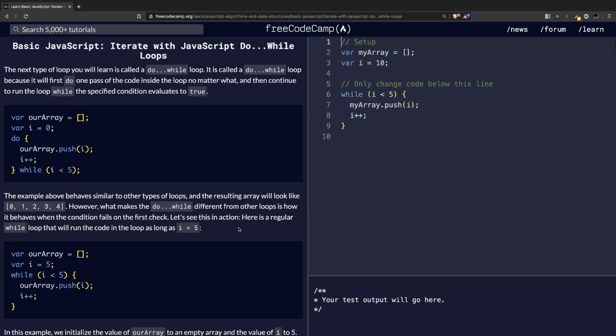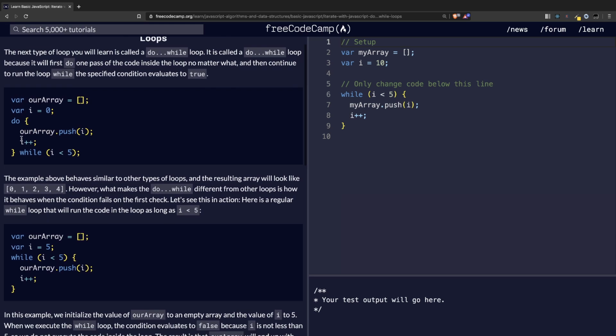Next, iterate with JavaScript do...while. Okay. So we learned about the while loop. We learned about the for loop, and we also have the do...while loop, which is different than the while loop because no matter if the condition is true or false, it will run the block of code at least once.